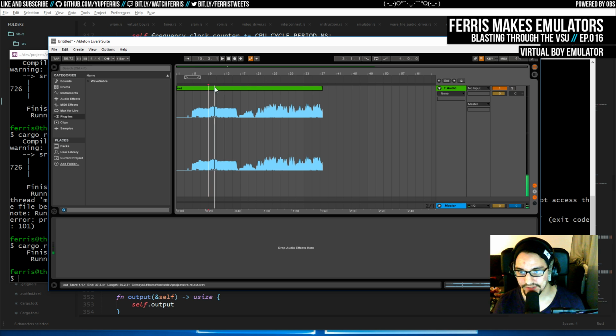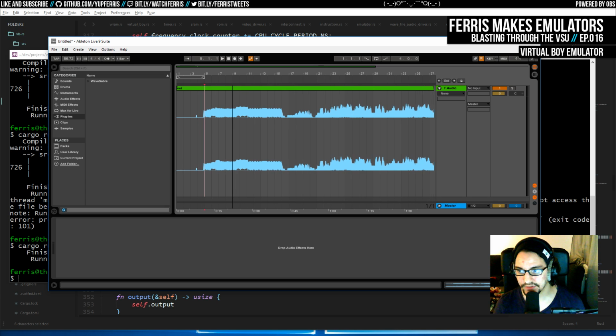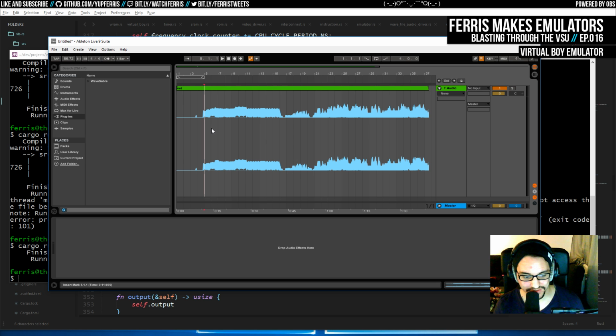But yeah, it's really cool to see this come together. And I think a lot of sound chips, at least when you're doing these retro systems, are more or less this simple. Except, of course, there's the stuff with actual analog oscillators, like the SID chip and other ones that are a little bit more difficult. But a lot of them are just counters and shift registers.